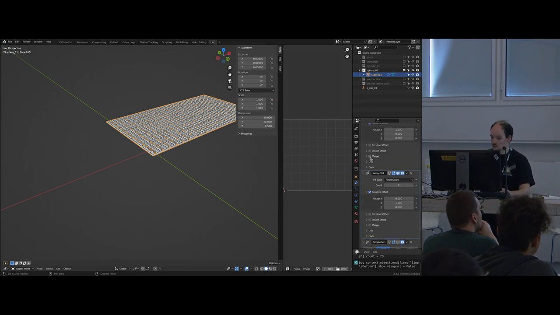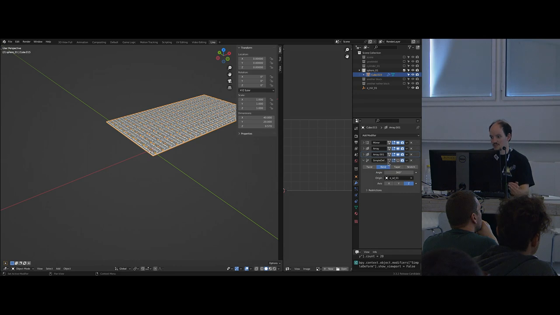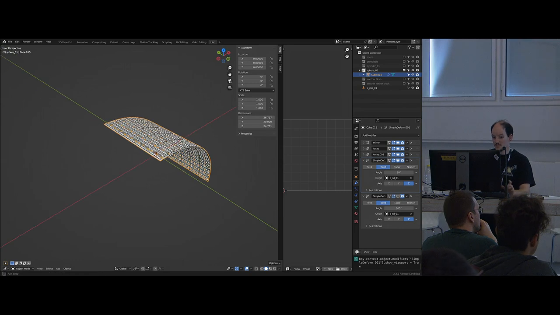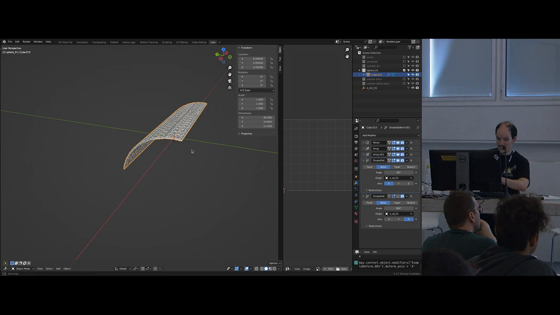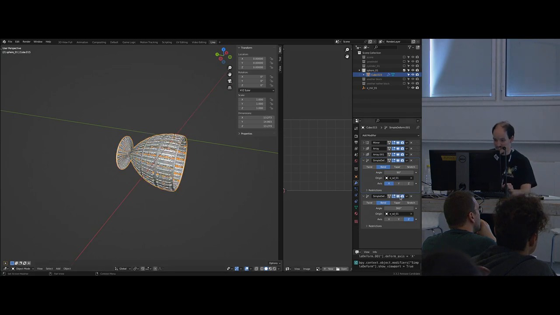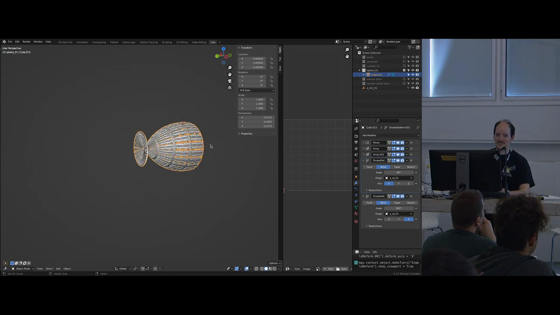So what I'm now having to do is to just add another simple deform in front of this, and hopefully not break it horribly, but have it by 90 degrees. So 90 degrees, and then enable it. So I have it bent like this, but in this direction. So if I now have this and bend it by 360 degrees, we should be fine. Yeah, almost there.